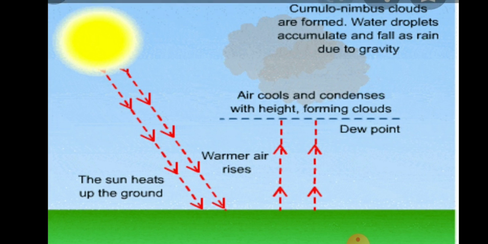First we have the picture of convectional rainfall. In daytime there is intense heat over the earth's surface, then the air gets warm, and this warm air rises vertically, and when it reaches a certain height where it cools down, cloud is formed. Then the accumulated water droplets fall down as rain due to the gravity of the earth. The height where this air cools down and condenses is the dew point. With the reach of the dew point, air cools down, condenses, and cloud forms and causes rainfall. This type of rainfall occurs for a short period of time in the daytime.